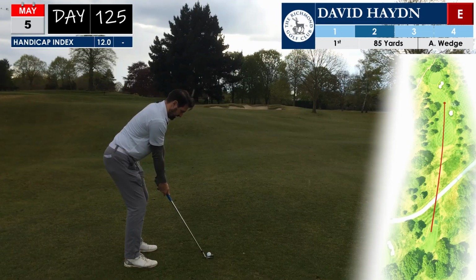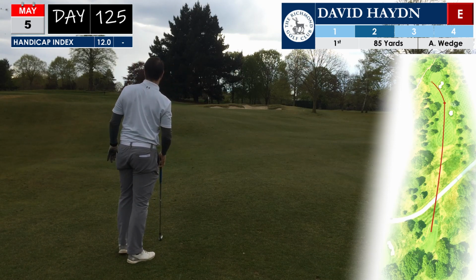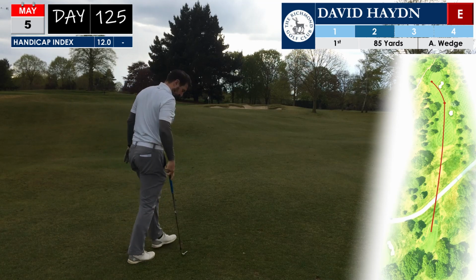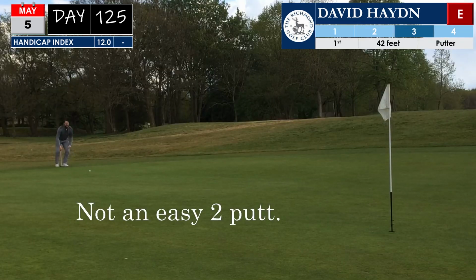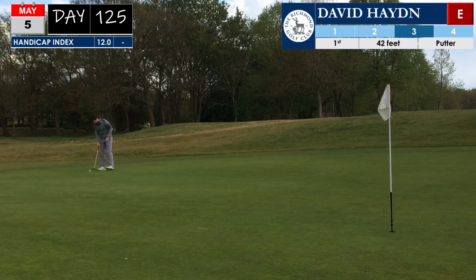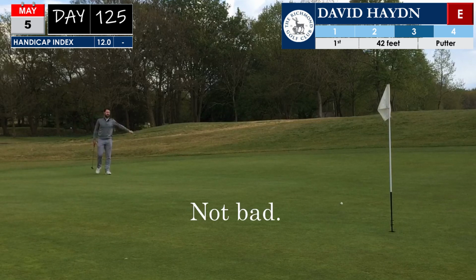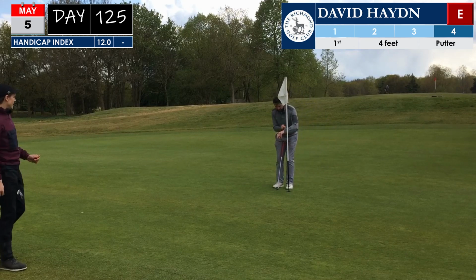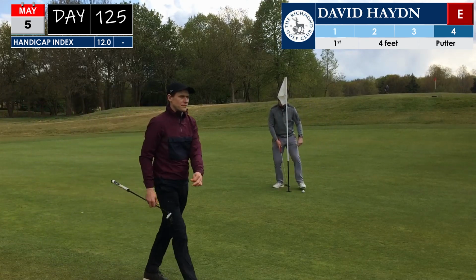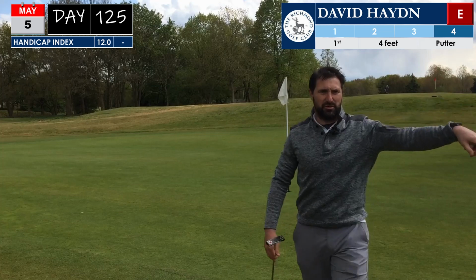That's the tactic here, just find the green. Anything on the green is good. A bit left, and it's maybe a bit short. Green. Yeah, it's not very good, but it's on the green. Two putts for a par, that's what we're thinking. Right, anything inside 3 feet. Catch the hill. Thank you very much. Lovely start. Fairways, greens, two putts. Thanks very much. Next hole.